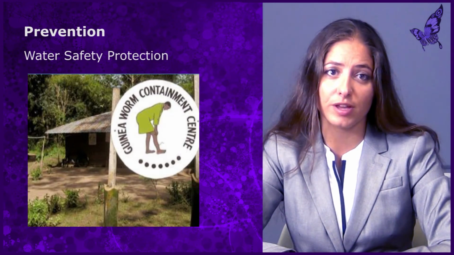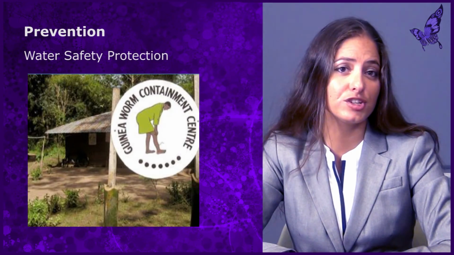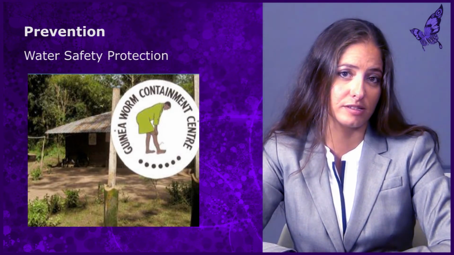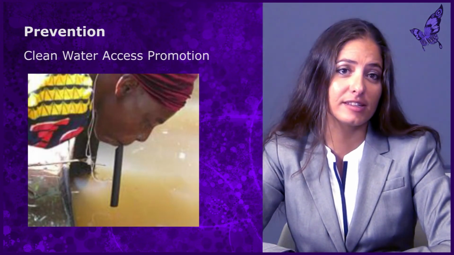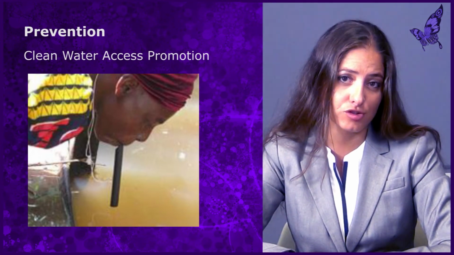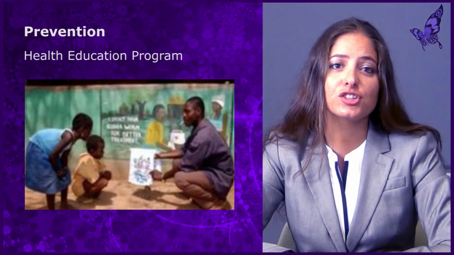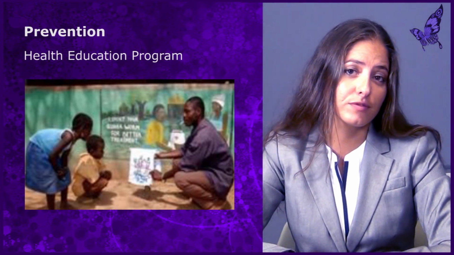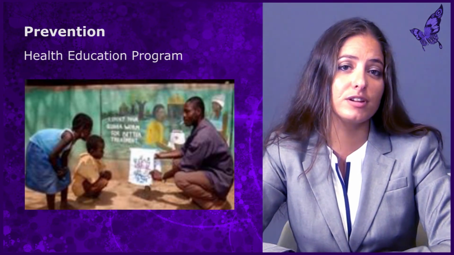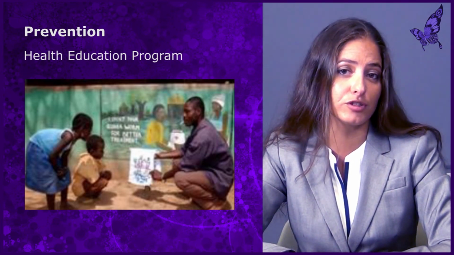The following principles make up the backbone of the guinea worm disease global eradicative program: early detection and isolation of new cases, which involves prompt patient care in terms of wound dressing and to limit sick persons' contact to water sources. Promotion of clean drinking water access, which includes providing water filtering supplies and larvicide for vector control. And education, to teach communities about the transmission route of guinea worm disease, to teach communities to fight against guinea worm disease, and to help communities realize the importance of clean water and filtering.